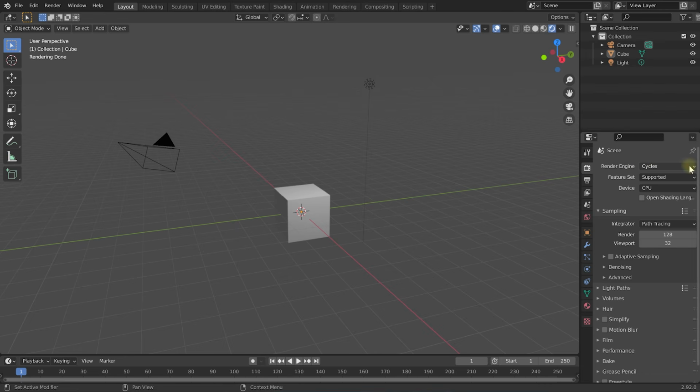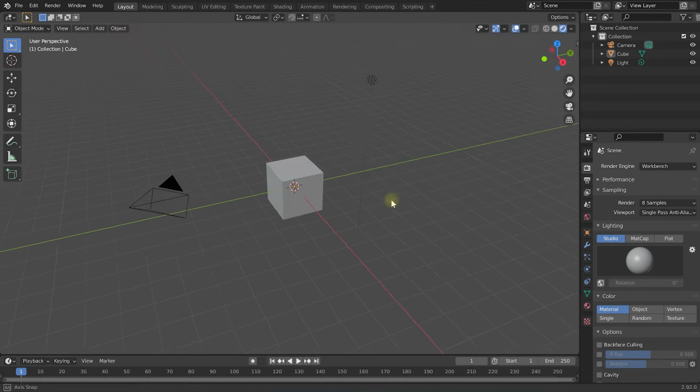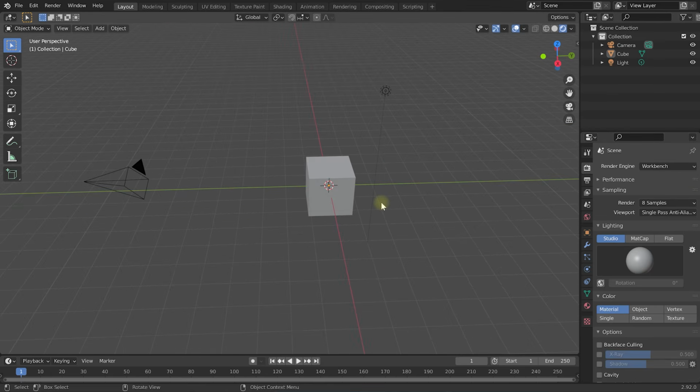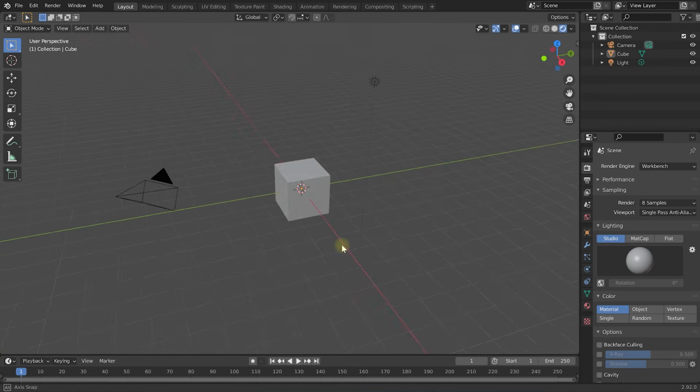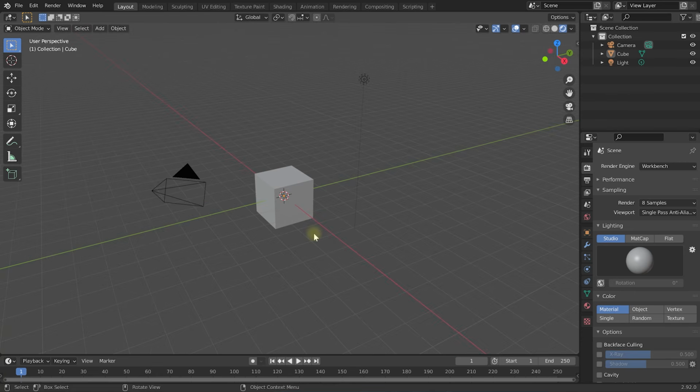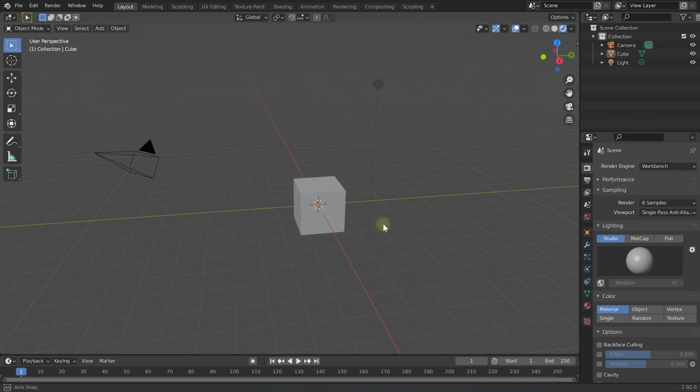For now, let's switch from Cycles over to the third render engine within Blender, which is called the Workbench engine. Now, this engine is simpler than EEVEE. It doesn't have some of the fancy features, and it doesn't give you a realistic result. It's mainly used for modeling or while you're setting up your scene or animations to get a good feel for what that scene will look like in the end. And then I recommend switching over either to EEVEE if you want to render it really nice and fast, or to Cycles if you really need that absolute precision and that more realistic look in the end.